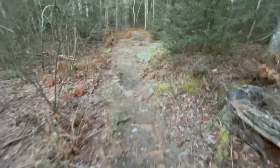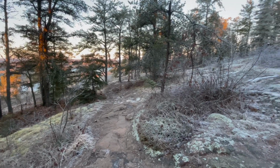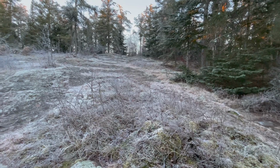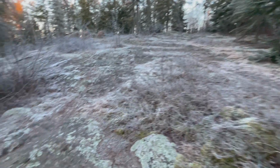From that point, it was like 0.4 miles. So the path just continues straight for a bit and then basically does a J. So it loops around about 180 degrees on a short little curve, and that'll put me right at the high point. Over that way, the little view, I think I'll check that out on the way back, but the path itself appears to go up this way. So the high point should be right over there somewhere.